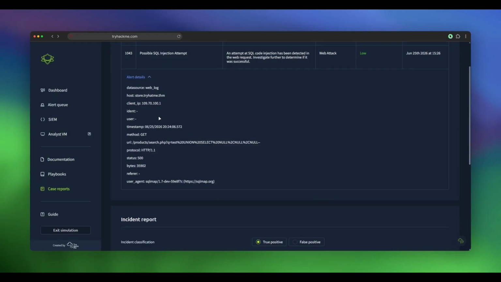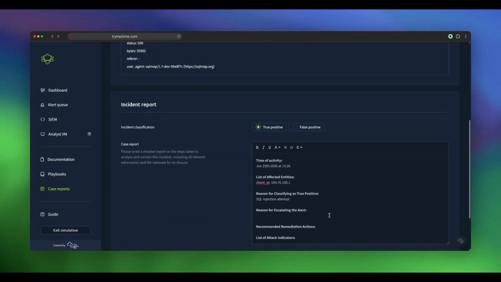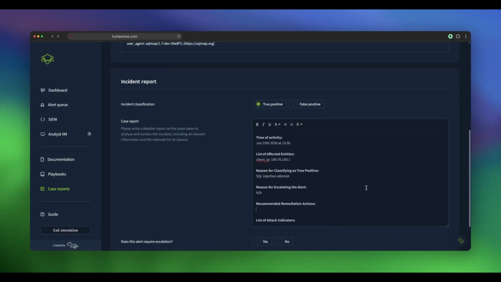Is there a need to escalate because it's already rejected? I guess there's no need to escalate, right? No need to escalate, and the recommended remediation would be to block the IP.